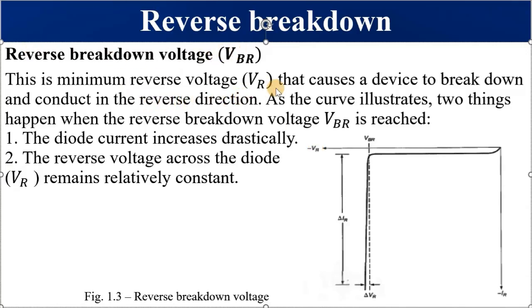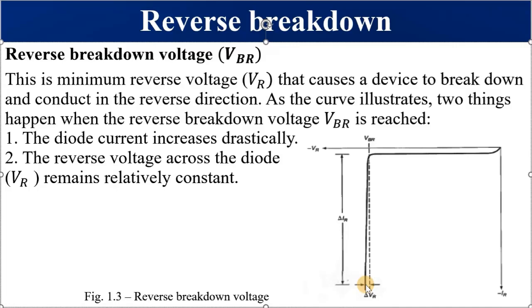which means we are defining this voltage. This is the minimum reverse voltage that causes a device to break down. What are we saying when we say the device is broken down? We are simply saying we now have a substantial increase in reverse current. Our reverse current was a constant after initially increasing from 0 to this very small value. But when we get to breakdown voltage, we now have a substantial increase in reverse current. And when this happens, we say the Zener diode has gone into the breakdown region.